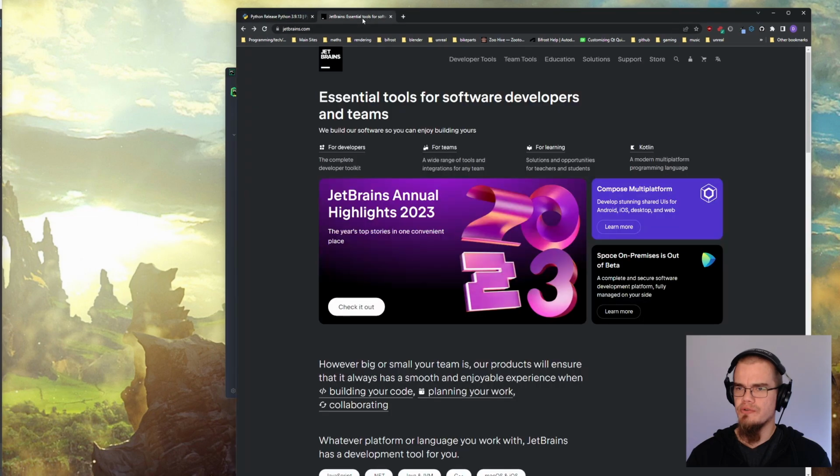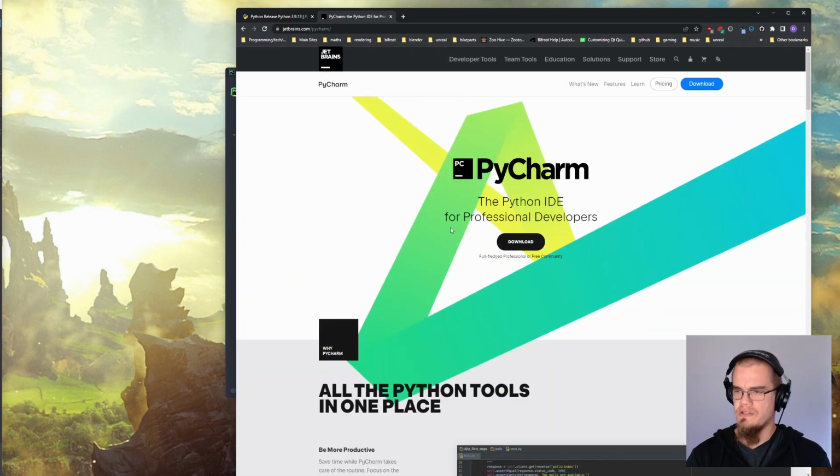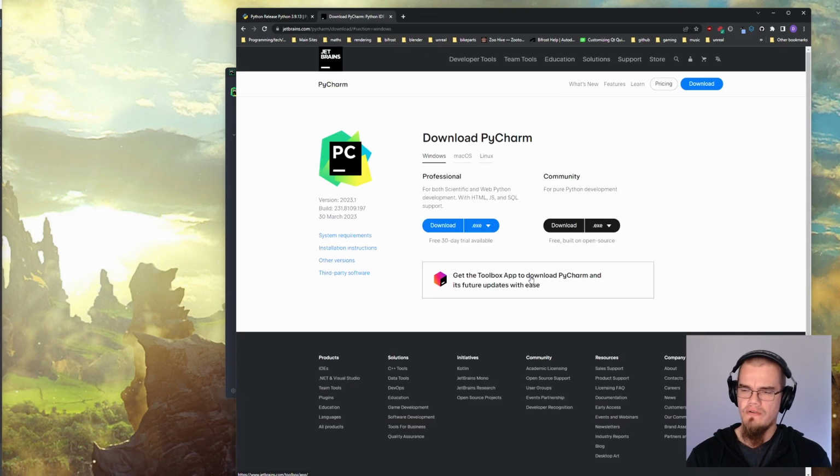Next thing is we're going to install PyCharm, or at least I am. So in this case, jetbrains.com, and go to the developer tools section, and then you're just going to find PyCharm. That'll go straight to the PyCharm website, and just click on download in the center of the screen. Then you have both professional and community. I work with the professional edition because I do pay for it. It does come with extra features and so on, including the remote debugger. Now you'll probably end up with the community edition. Just download that as well.